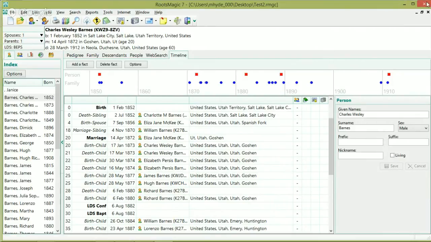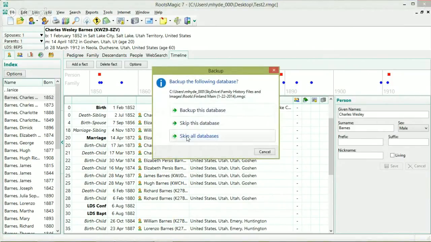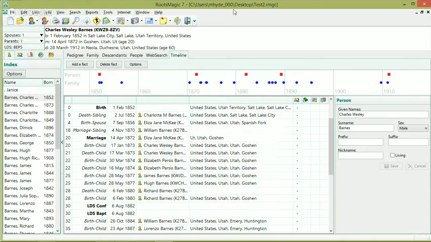You'll notice if I click X right here, if I try and close, it will ask me if I want to back up this database. I usually don't back up very often until I've made a lot of significant changes. Backups are just a zip file of this, and it's not really that necessary. I would say it's easier just to copy the file and save it someplace else, like your flash drive. You can even email it to yourself so it's available there. It's just always good to have one type of backup for it, just in case you lose this file or it becomes corrupted.